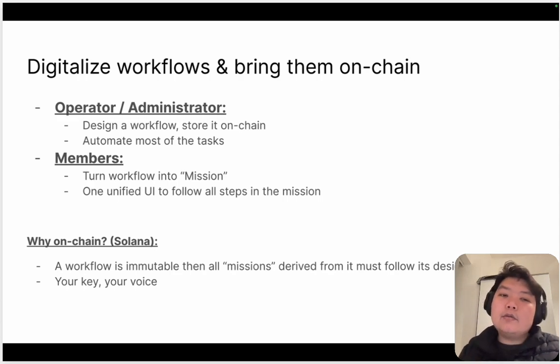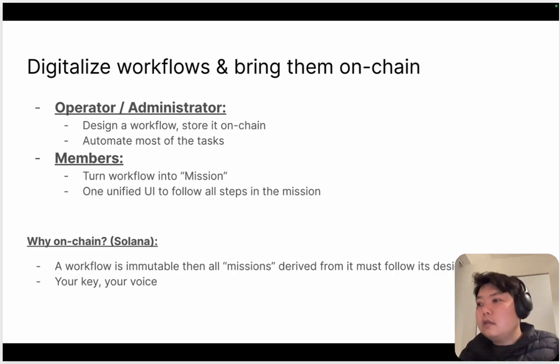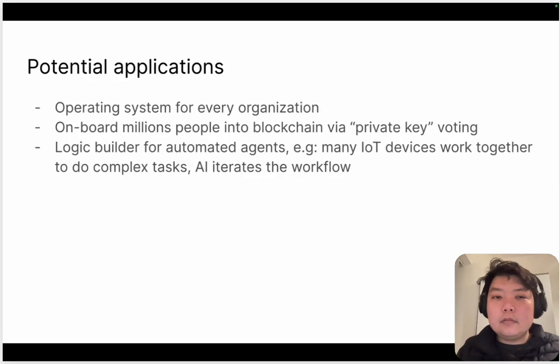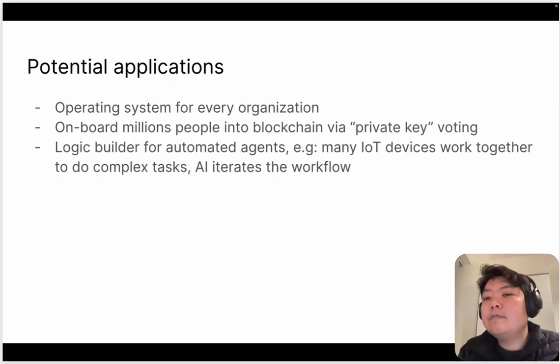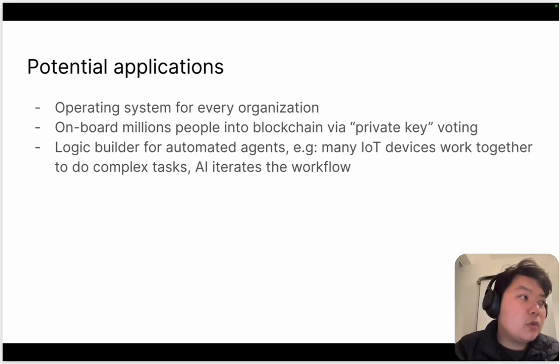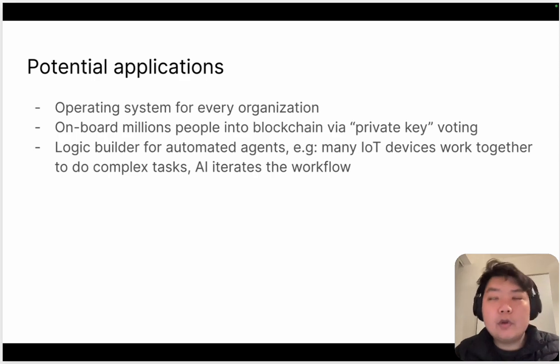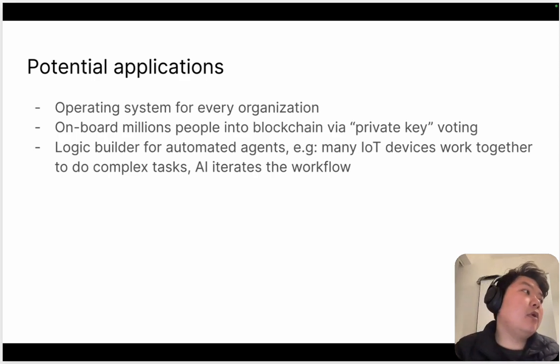And the next reason why I want to be on-chain is because it's your key, your voice, right? This is a very secure way for people to make a choice on important decisions. Potential application: I think the potential application of SyncVote is that it can be the operating system for every organization. It can onboard millions of people into blockchain via private key voting, because the first version I'm building is Web 2.1, and I intend to keep this running with Web 3.1, so I can onboard normal people using this system.